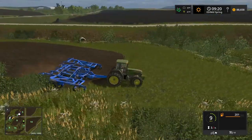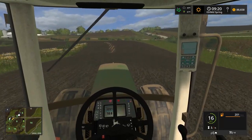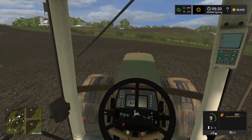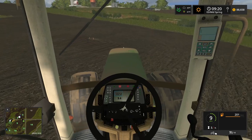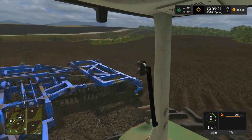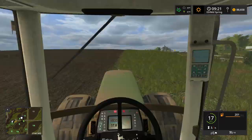We're gonna lift her up. The 7810 needs a bath — it's only got 3.1 hours but it's basically brand new and I feel like I've used it so much. We'll fold her up, drop her off, keep it dirty since we'll probably use it again. Even if I got a 7R I'd still keep the 7010 — we could throw a loader on it.